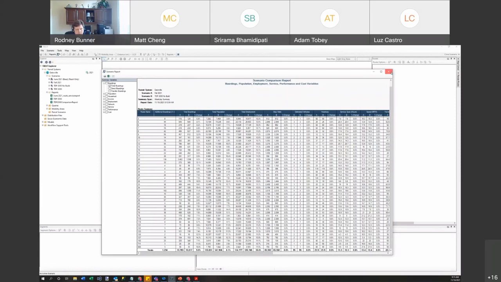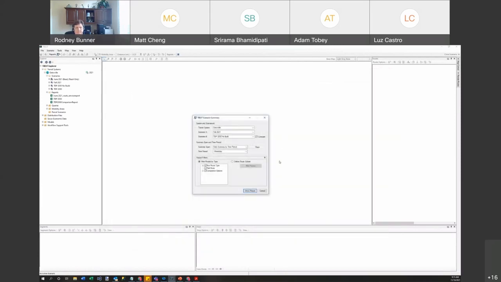And Adam has a great question. He wants to know if you can compare 3 scenarios. You can, but not in this particular tool. When we get to the TDP tool, TDP report, you are able to see 3 of them together, but only at the highest level. So if you wanted to do 3 for this, you probably would have to piece them together in Excel.